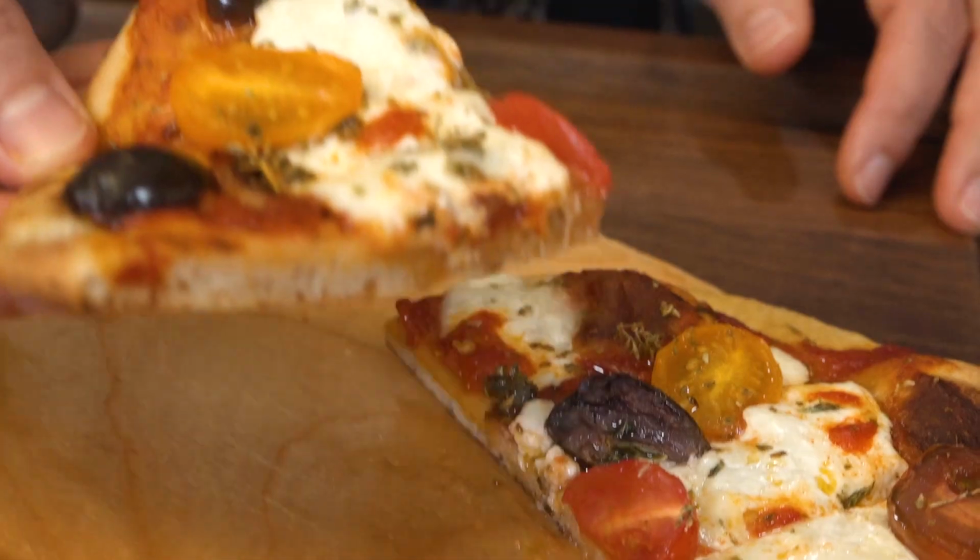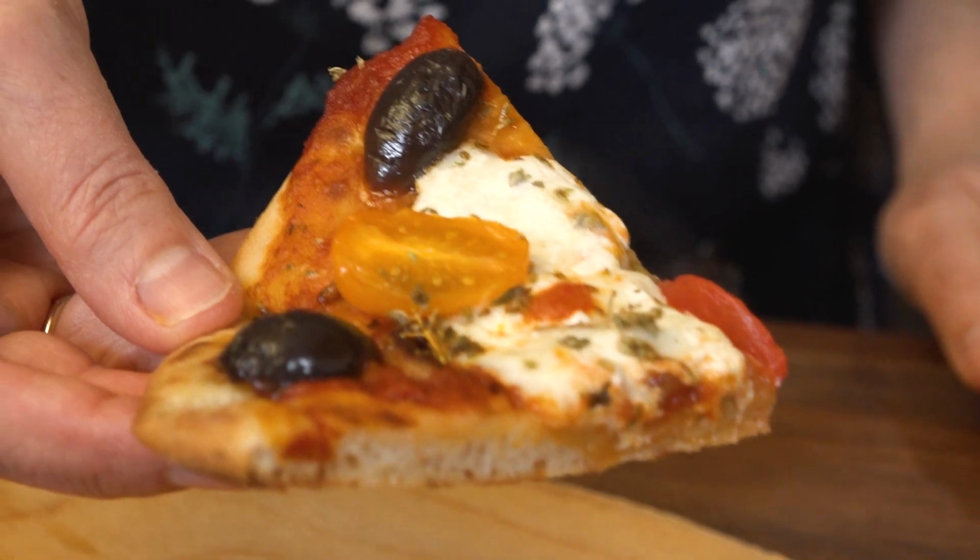It's amazing the texture of that Greek style pita. This is a fantastic, simple recipe that comes together in less than 15 minutes, customized for your family, your friends.